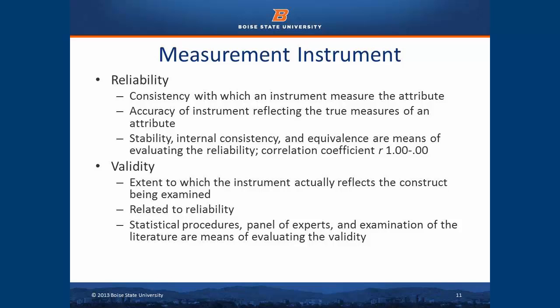Unlike reliability, which is established by collecting data with a measurement instrument, validity is not established through use of the instrument. Statistical procedures such as Cronbach's alpha are used to estimate validity. Validity can never truly be established or determined, only estimated. A panel of experts can be utilized to assess validity of an instrument. Each expert would review the instrument and provide feedback. If the topic expert's feedback was consistently positive, then you could say the validity was supported. Comparing the content of an instrument with the elements of the construct being measured, as outlined in the existing literature, will also give you an idea of the validity of an instrument.